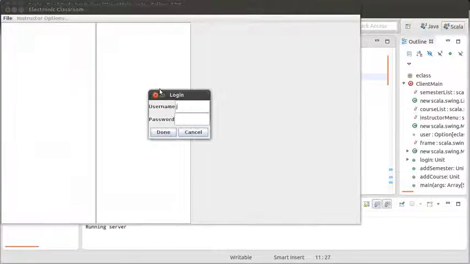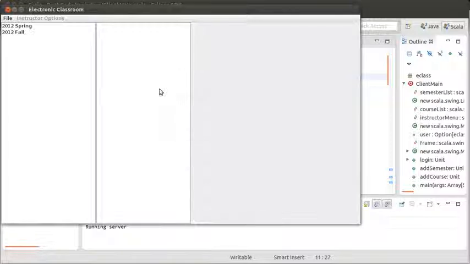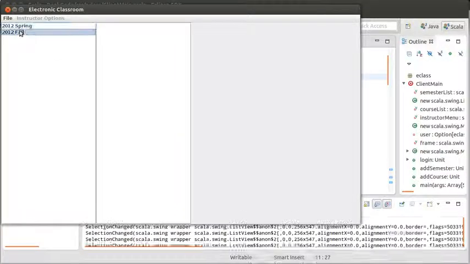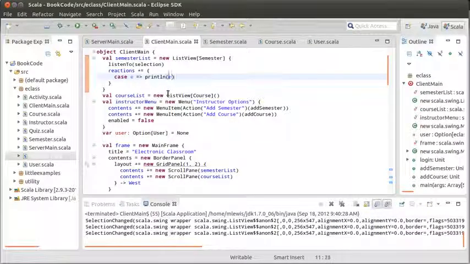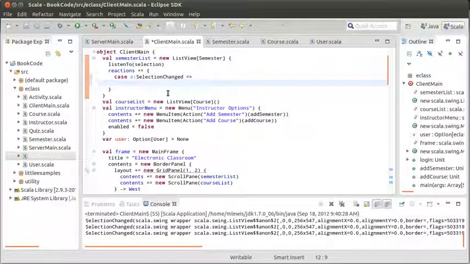So if we log in again as JDO, when I click here you can see some stuff printing out at the bottom. It says selection changed, and so the event that I care about is a selection changed event. And what should happen when the selection is changed?